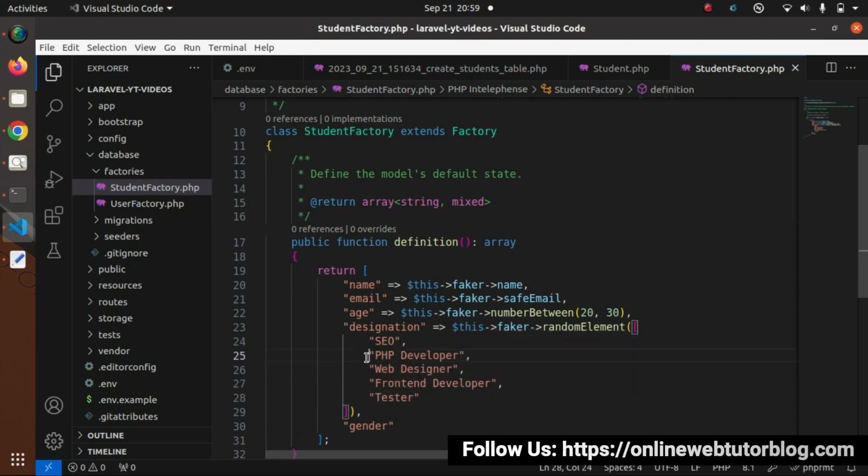So this is all about designation. Whenever it generates dummy data row by row, automatically in a random way it will pick any value. Either it can pick PHP developer for the first row, and for the second it can pick a value called tester. So this is all about the behavior of this random element method.